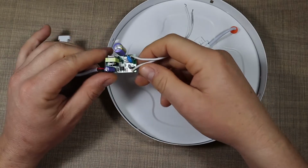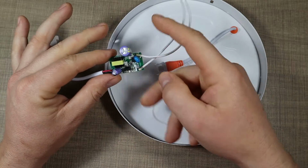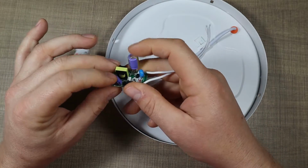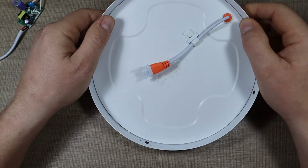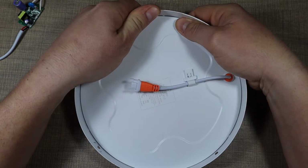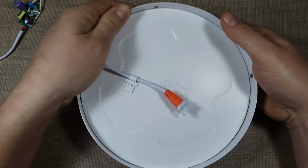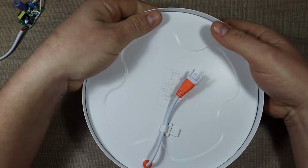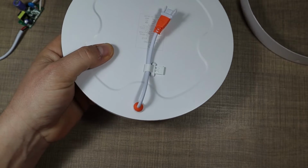Now this is the second panel, and again I'm looking at the driver and I don't see anything wrong. So capacitors look good, there are no burn marks or anything, so I'm suspecting that it's the panel. Once again, let's try and open this one as well and see what the issue might be.